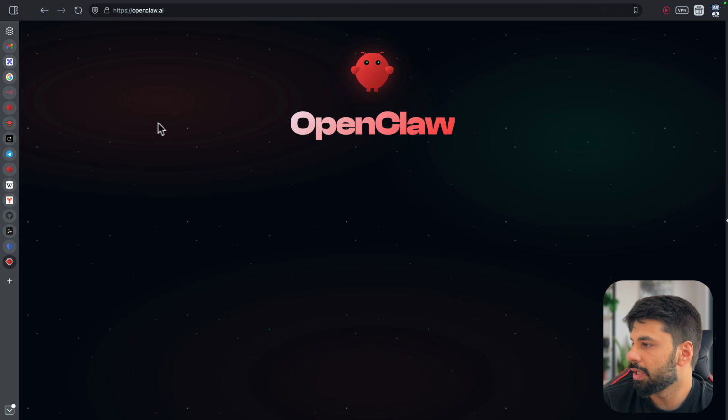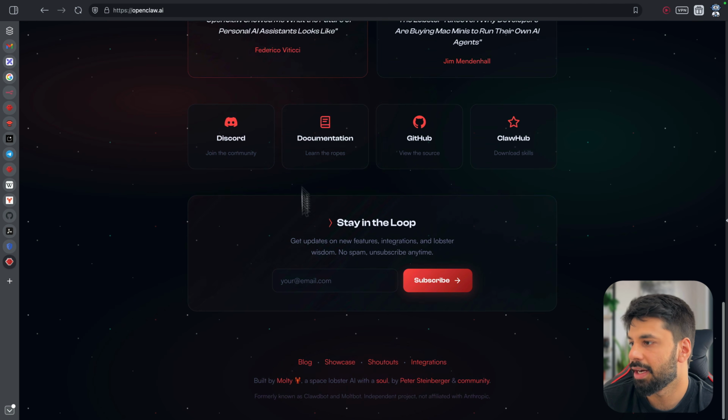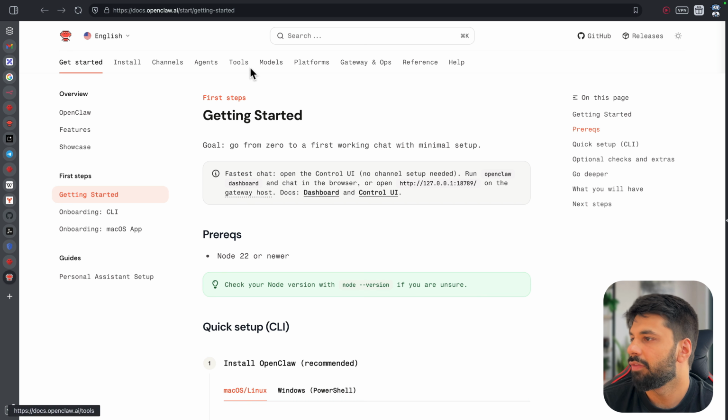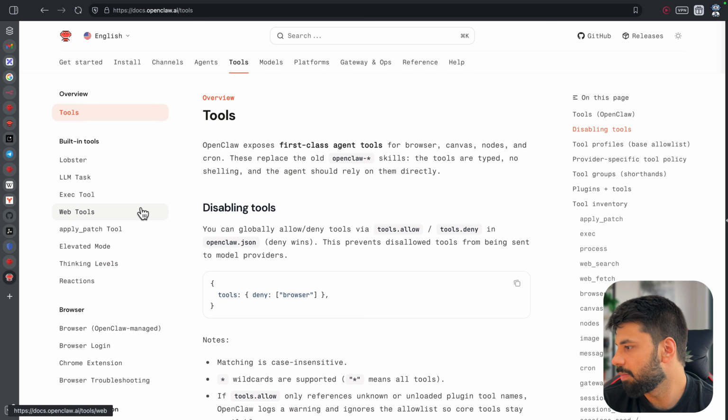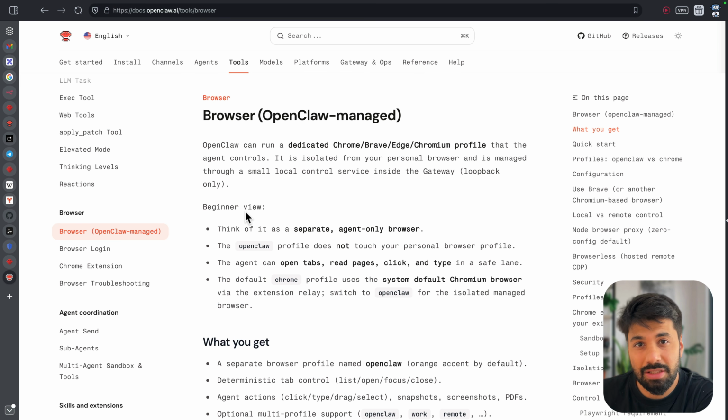And if you go in this, again in the documentation, because that is where everything lies, that is where people are learning things. If you go on, let's say, tools, I think this is where the skills will be. Yeah. So if you see, I have already shown you how you can connect your Google Workspace as well, which will be very helpful. In this, everyone, we have the browser thing as well.